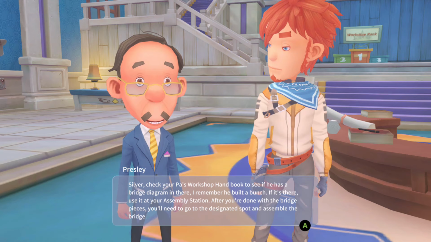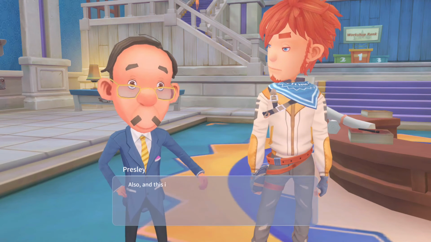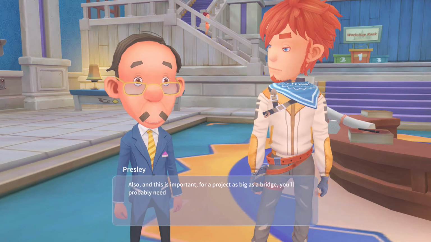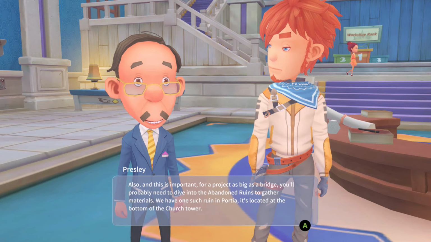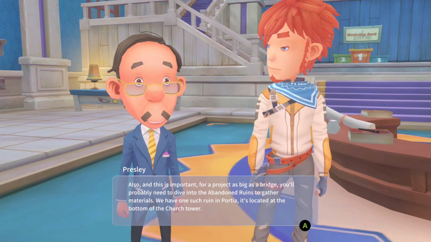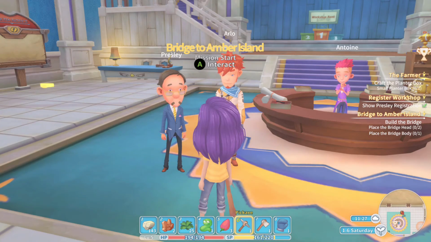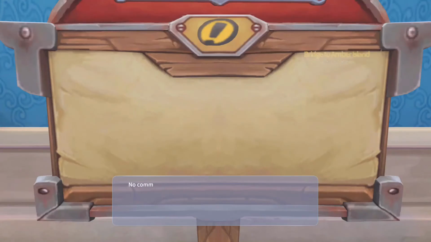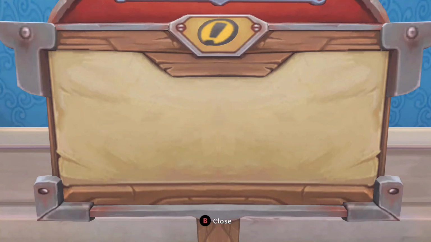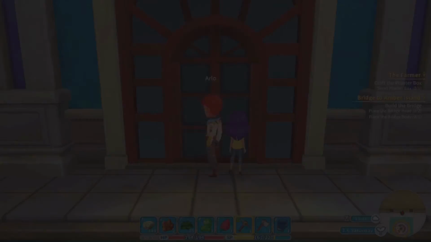After you're done with the bridge pieces, you'll need to go to the designated spot and assemble the bridge. Also, and this is important, for a project as big as a bridge, you'll probably need to dive into the abandoned ruins to gather materials. We have one such ruin in Portia. It's located at the bottom of the church tower. Alright, we started our mission. Okay. Let's leave.